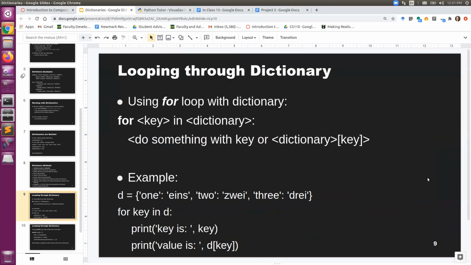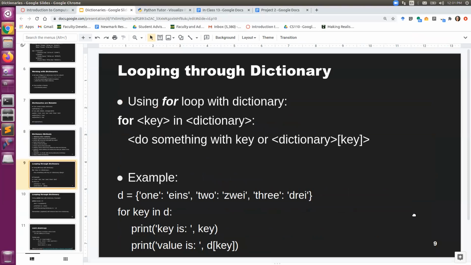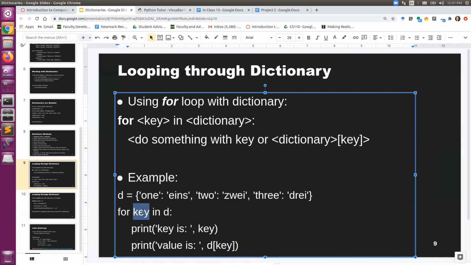Now, loops and dictionaries. These are very important. The thing to remember is that when we're working with dictionaries, you're going to forget about for loops by index. You're going to have to focus on for loops by item. But what is the item going to be? Is it going to be the key or the value? Well, this is the thing that you really have to learn: the item in a for loop by item in a dictionary is the key. It is not the value.